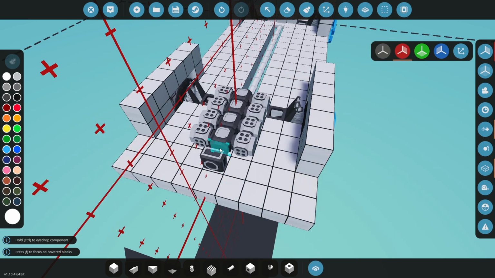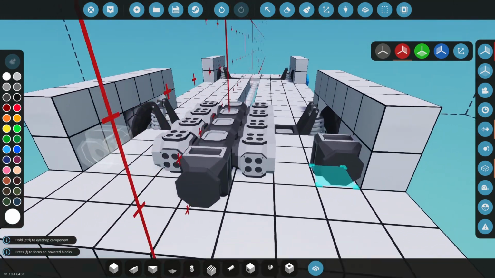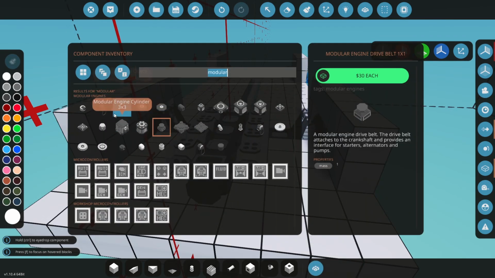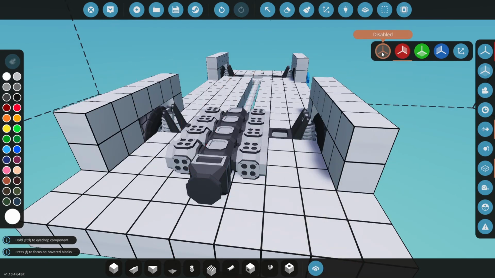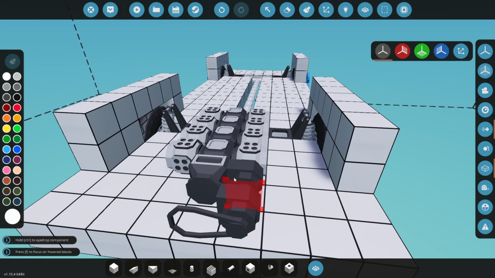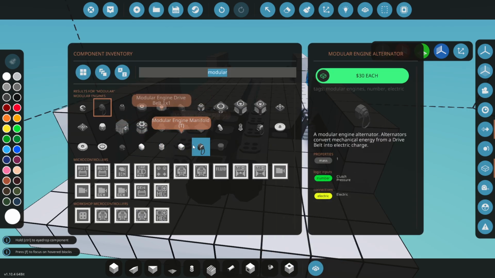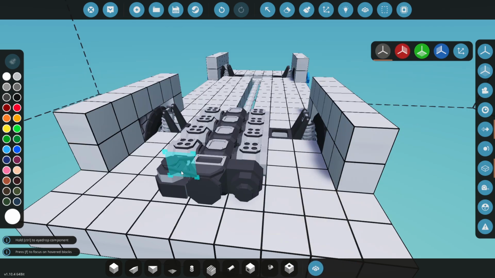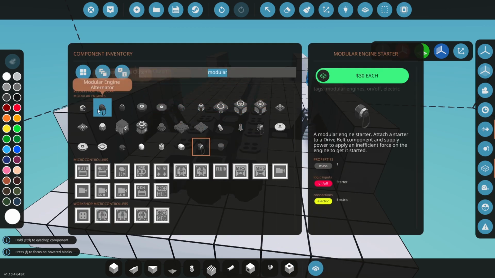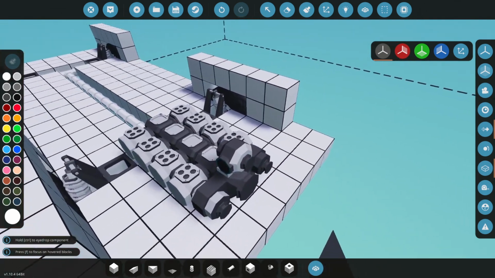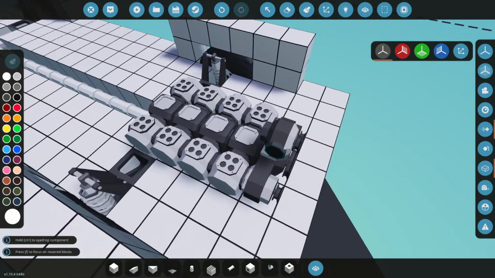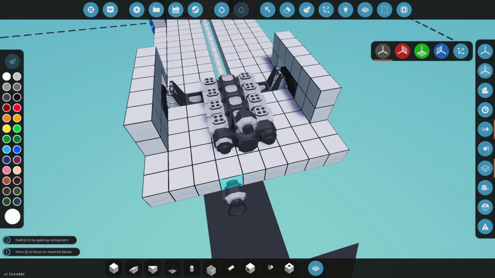So the belt drive will go on the front of the engine here, and on that belt drive is where we are going to attach all of our accessories. So that includes our alternator. Now we can turn off the symmetry tool here, so we have the alternator installed. We're going to throw on the starter on the other side here, and with that done, the last one we'll put on is the fluid pump, to cool off the engine. Now we're going to have to see how we attach them, but that's not really our concern yet.